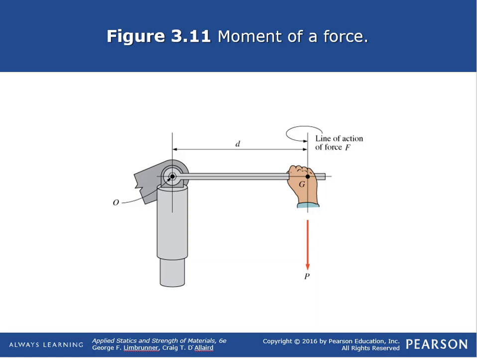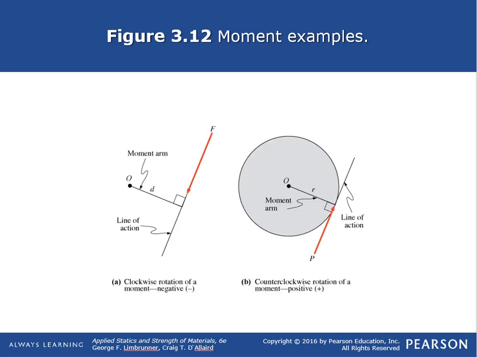Moment of a force. We're going to talk a little bit about moments of a force, but really this comes up when we start talking about beams. So I'm going to minimize our discussion about that here and now. These are just examples of how to create a moment. You have a force acting at a right angle of a moment arm to a point, and that creates a rotation about that point, and that's a moment.